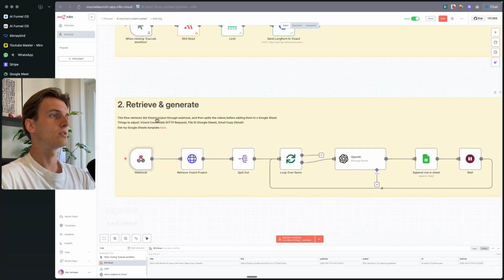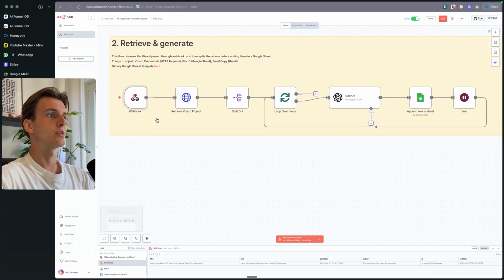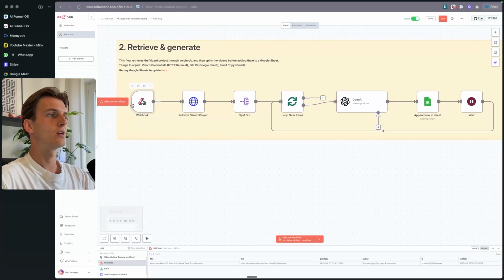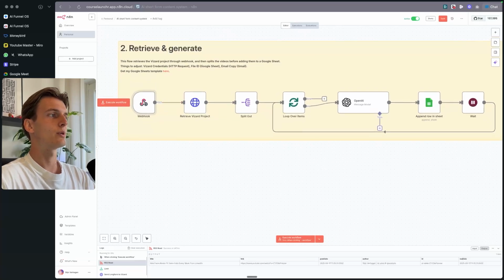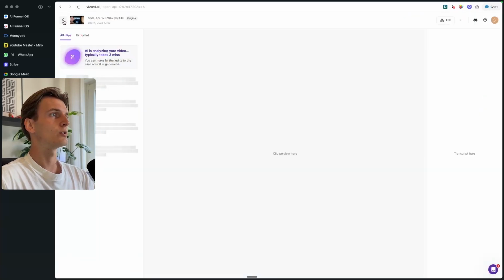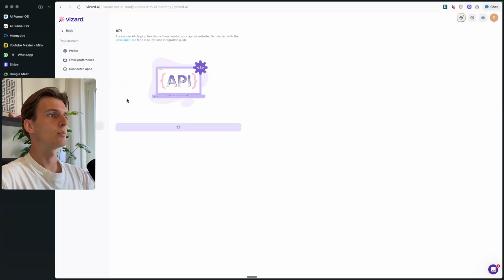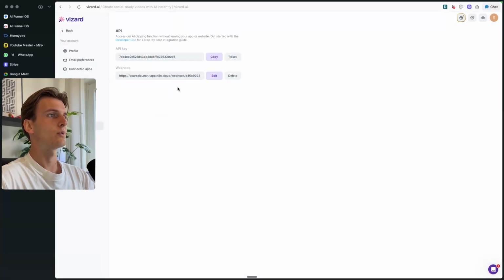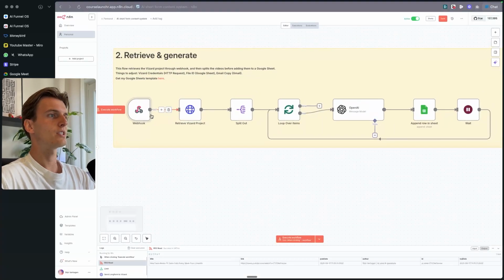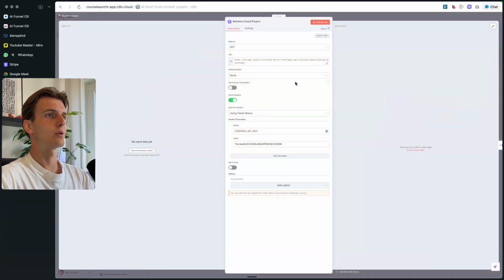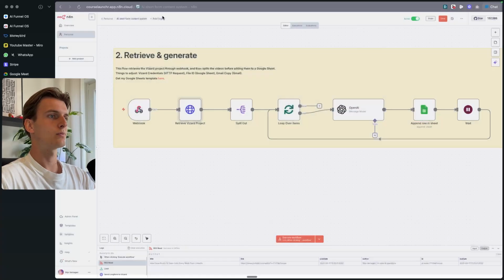And once Vizard is done with generating those reels, it will send a notification to my webhook, which I've set up here. A webhook is basically a short URL where you can send a ping and some data to. I've set that up over here inside the API, which is my webhook it will ping to. It will fetch that. It will retrieve the Vizard project that has been run.